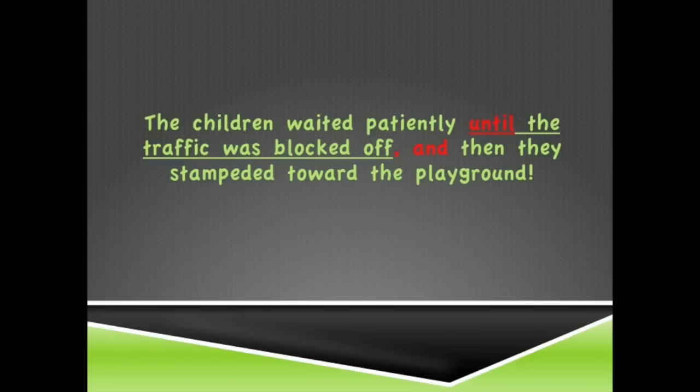The children waited patiently is one of those independent clauses. It could stand on its own as its own sentence. Then they stampeded toward the playground could also stand on its own as a sentence. So we have two independent clauses and one dependent clause in this compound complex sentence.